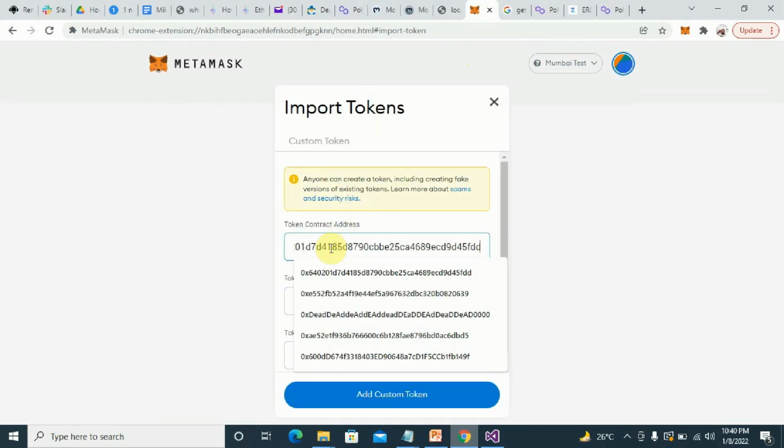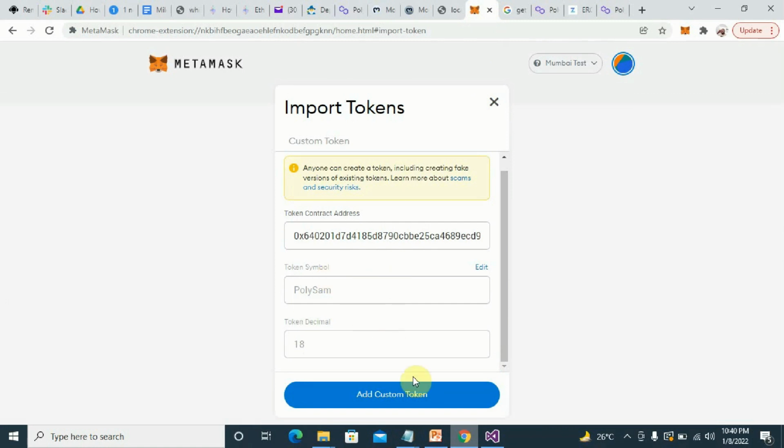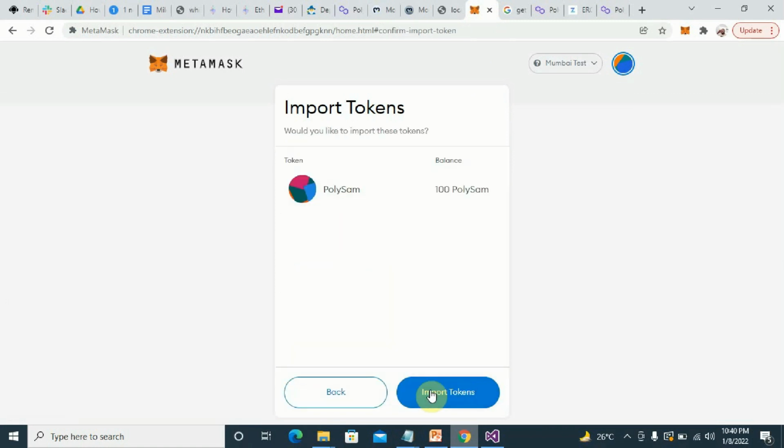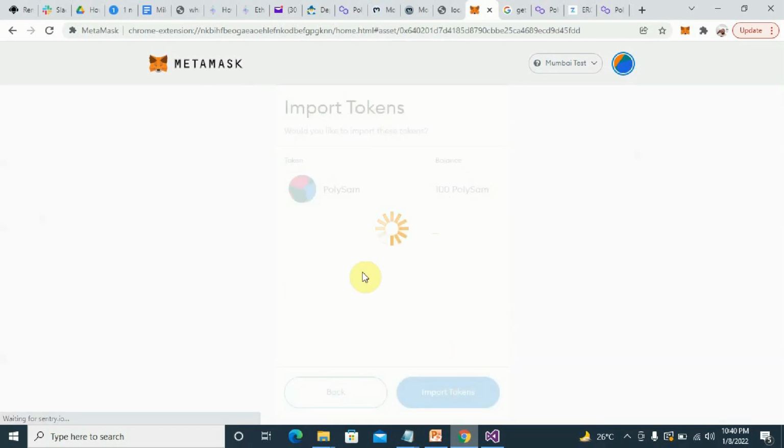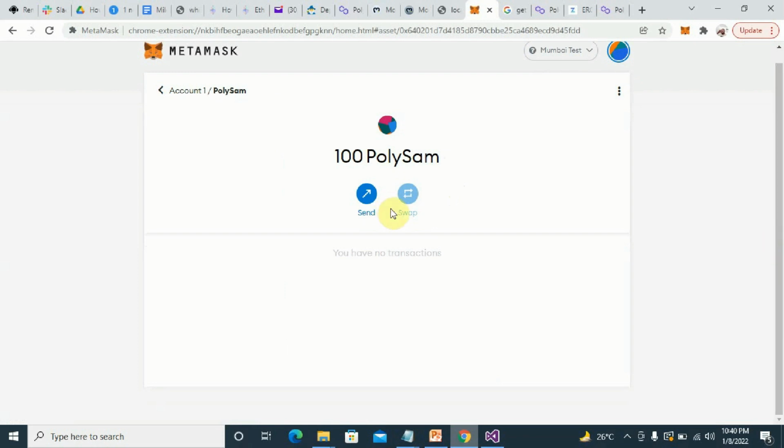The contract address, paste it here, so you can see polysam. Automatically it shows us this, and then we click add custom tokens, and we have 100 polysam in our wallet balance. So we have that here. So we've added these assets to our account.